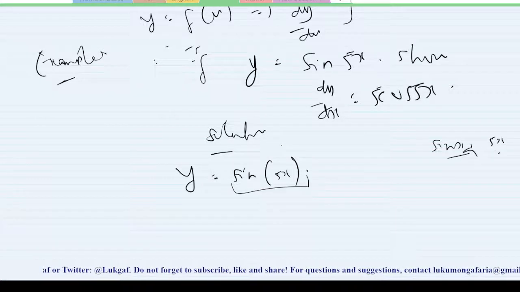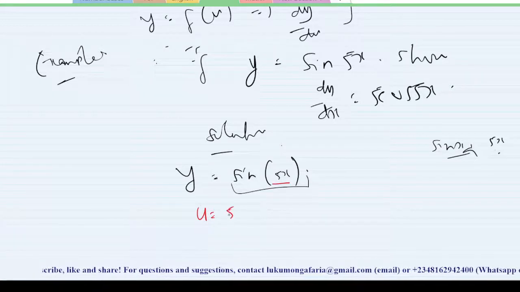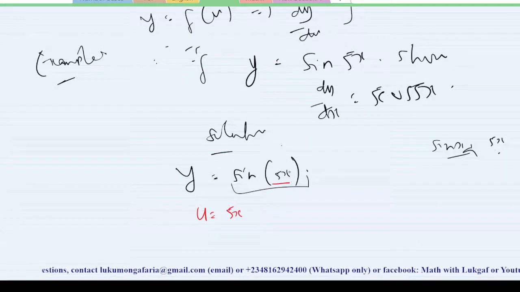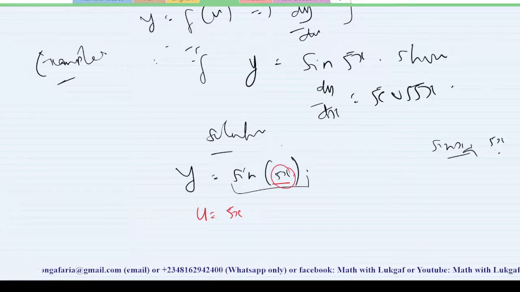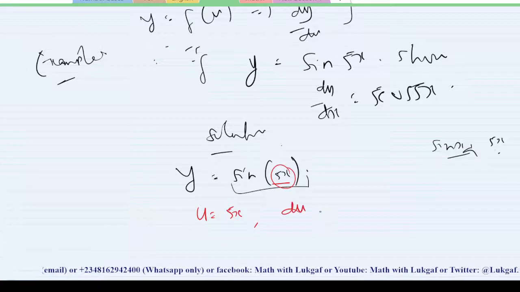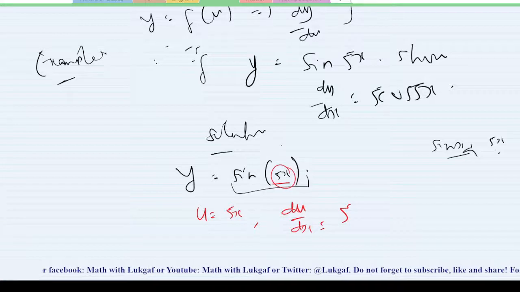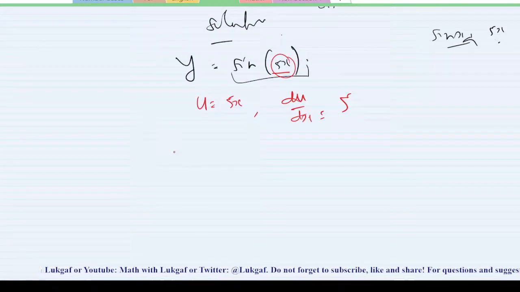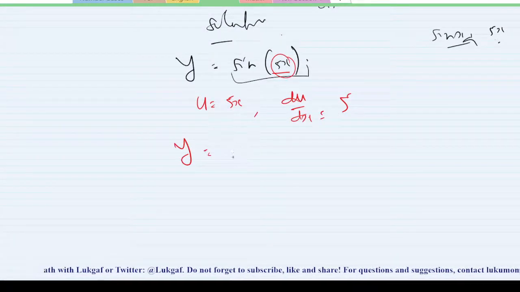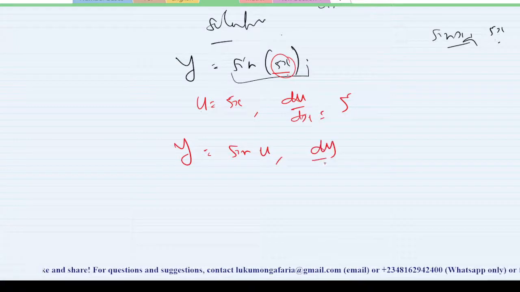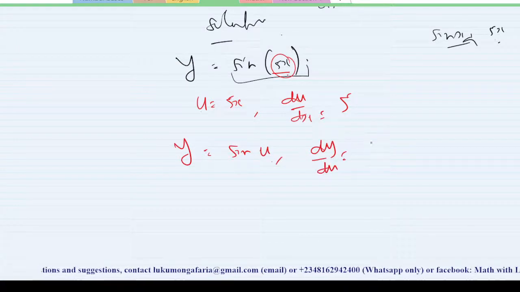How do we do that? It is very simple. Just take your u to be 5x. That is a function that can stand on its own, which is 5x in this case, the simplest one. Then you now differentiate it. My du dx will give me what? 5. Don't forget from your standard derivative. So now if you go back to your question, my y is sine. Don't forget I've made my 5x to be u, right? Then your dy du will be what? What is the derivative of sine u? That is cos u.